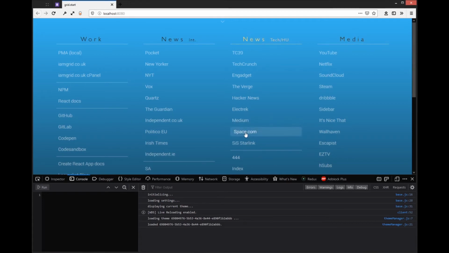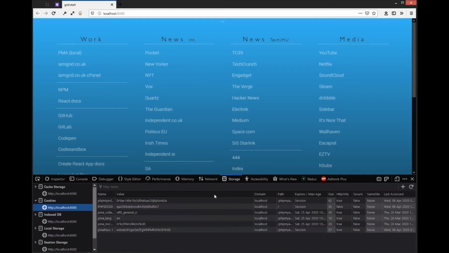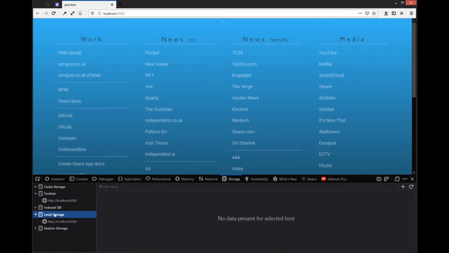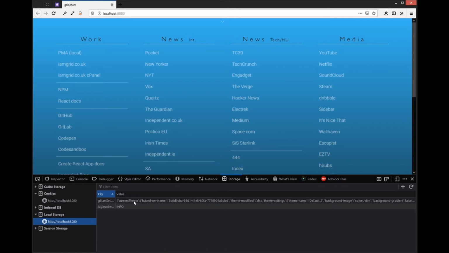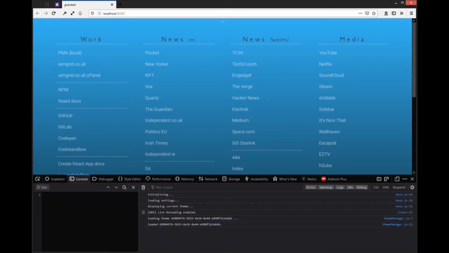So it's responsible for opening links with our little self or not self thing that I showed you before. It also is tasked with loading our current theme and loading the settings from the local storage string right here.